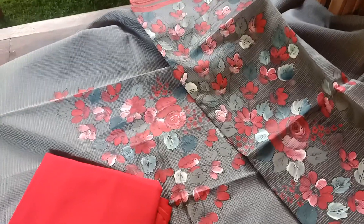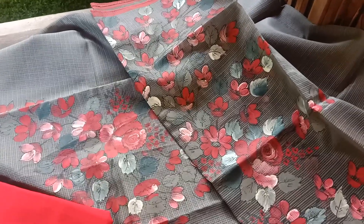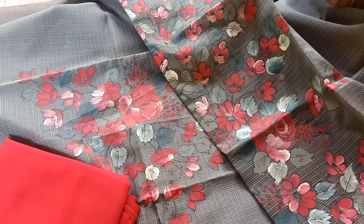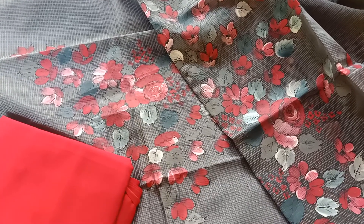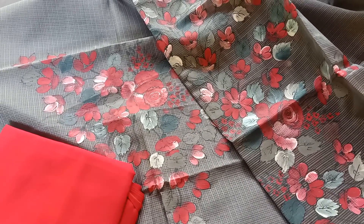For those of you who like this grey shade, you can definitely grab this one — it's a beautiful add-on. I'll be posting the pictures separately so you can take a look at them and get back to me for booking and to know availability. Thank you guys, take care and stay safe!